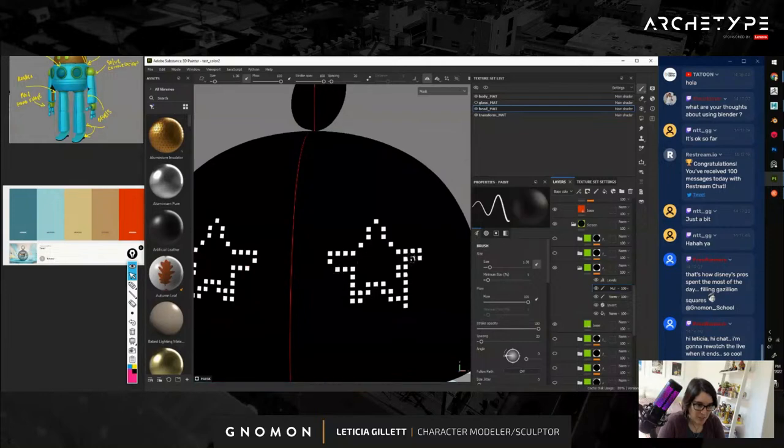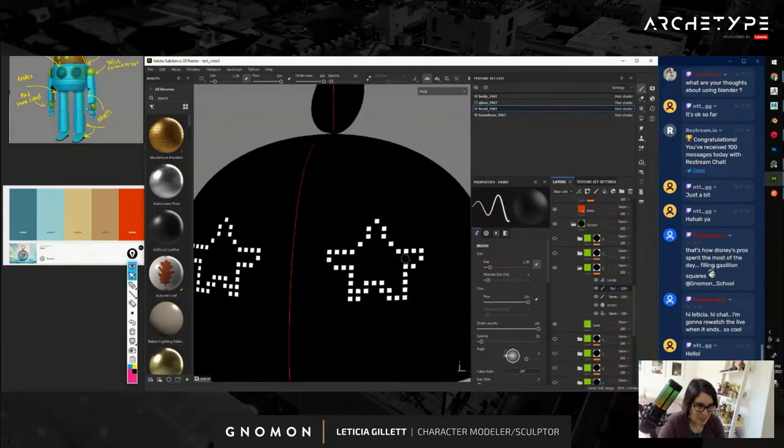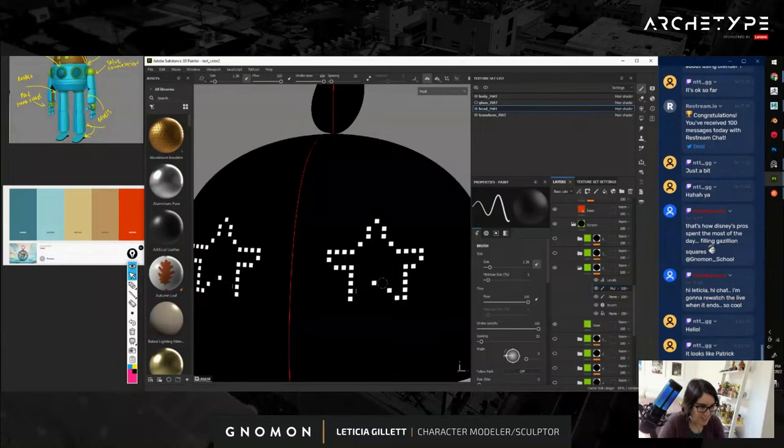Okay, this one goes here. So this one, I'm going to paint it out. And then I can paint this. And then this is going to go straight like this. Oops. It's a very interesting star. He has one arm longer than the other here. Oh, Lord. Okay, so here's the center. Looks like Patrick. Yeah, it's a fat star, I guess. Chubby star.